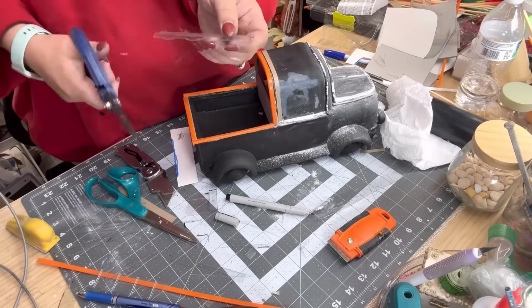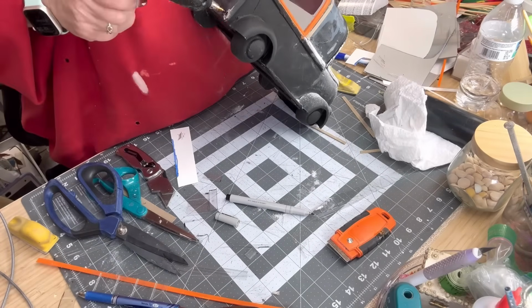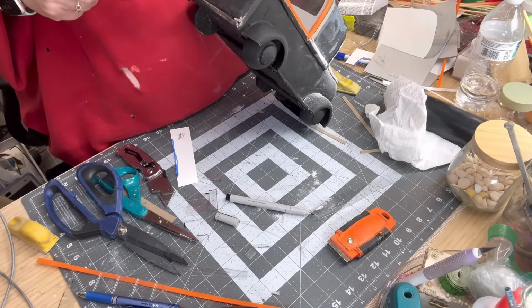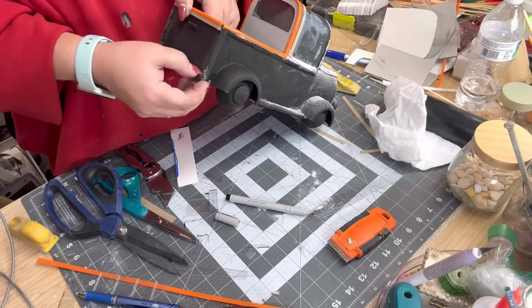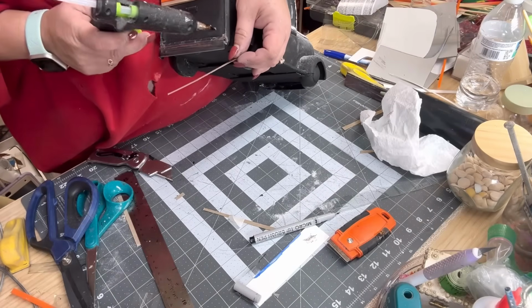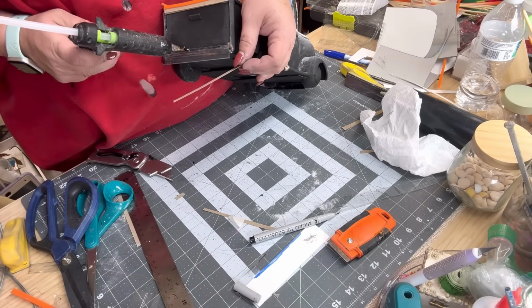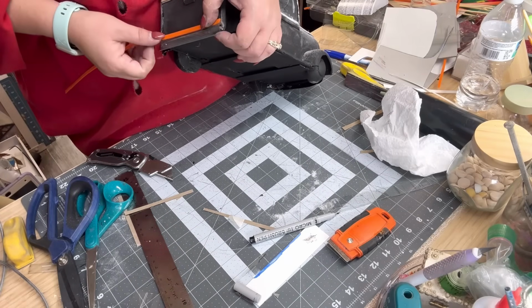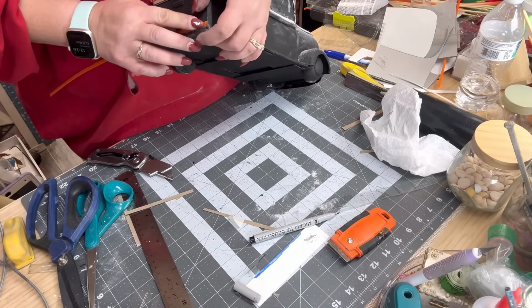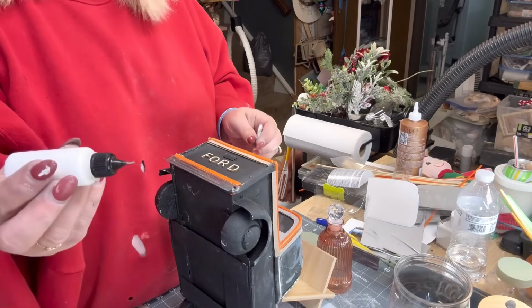Okay, you guys, and then I got a piece of plastic from the big old cookie thing. Anyway, I cut that down, and I'm going to glue that on for my bumper. I was going to build it around, but I changed my mind. And then I'm going to take some hot glue here. I was going to put chipboard there, and then I used that racetrack instead. That's the sides of it. You know how you cut it down? That's just the sides of the racetrack.